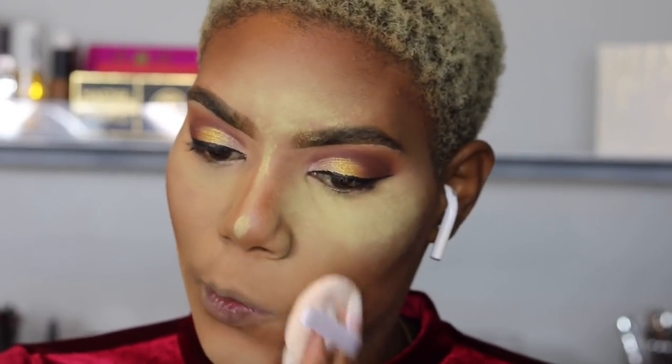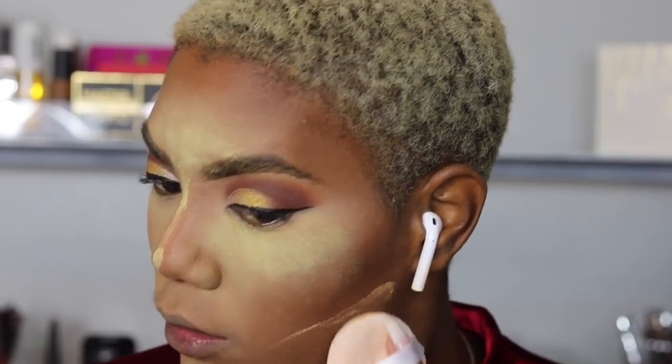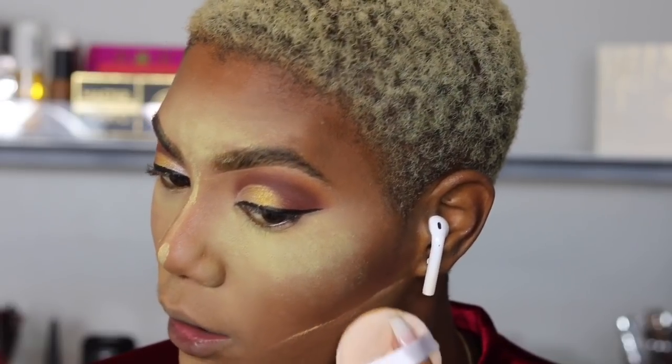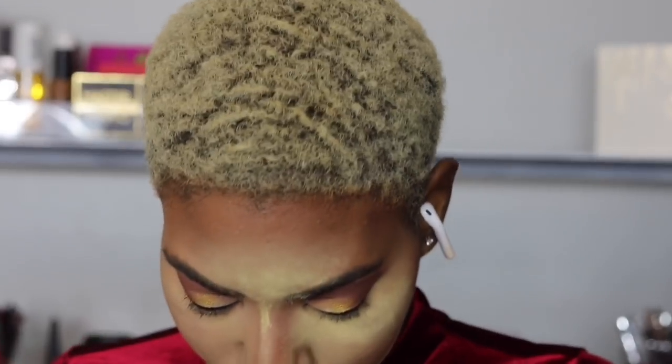And these setting powders are $20. That's cheap. Laura Mercier is about what, $40? With tax and everything, about $40. Okay. So, moment of truth. Let's go in and dust these powders off.